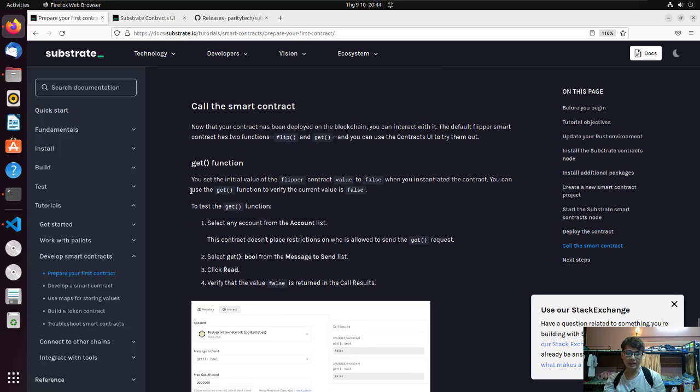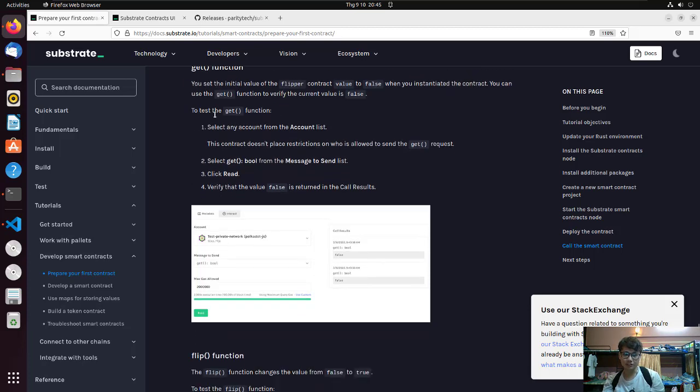Now go to the get function. You set the initial value of the Flipper contract to false when you instantiate the contract. You can use the get function to verify the current value is false.